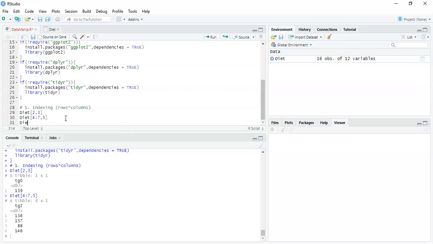Okay, so as an example, we'll say the first 5 participants, so 1 to 5. And what we will look at is their triglyceride levels after 1 month and after 2 months. Just as an example. So 1:5 is looking at the first 5 participants, and then 4:5 is where we're looking at column 4 and column 5.